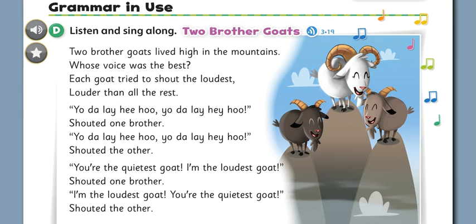I'm so happy to be with you today, and today we're going to explain a new grammar lesson from Oxford Discover book, Unit 16, page 161. As usual, we're going to start by listening to a song, but before we do so, I would like you to look at the picture and guess what this song is about. That's correct, it's about goats. So let's listen carefully because I'm going to ask you some questions about this song.